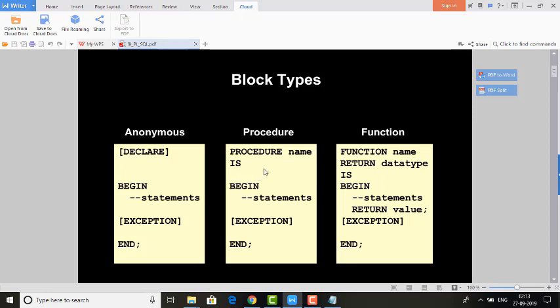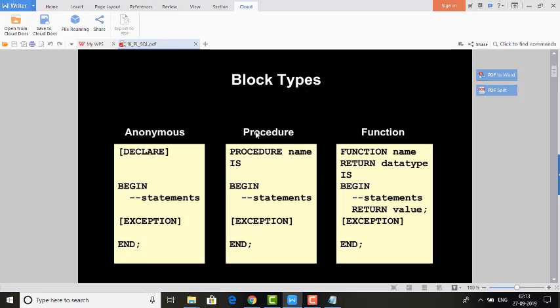After IS and before BEGIN, this section acts like a DECLARE block. Here you can write any declaration of variables, and after BEGIN you write all the statements you want inside that procedure, and then the EXCEPTION block, which is optional as I told earlier, and then the END.